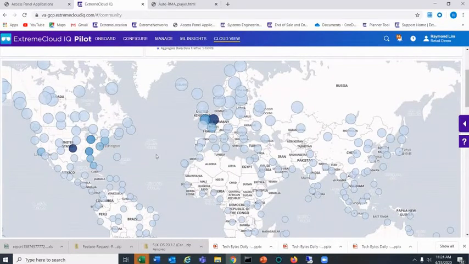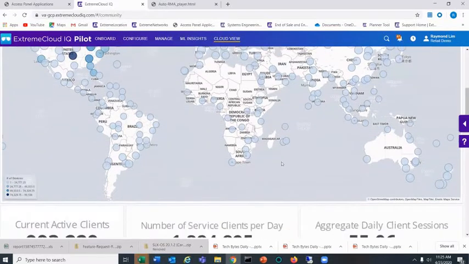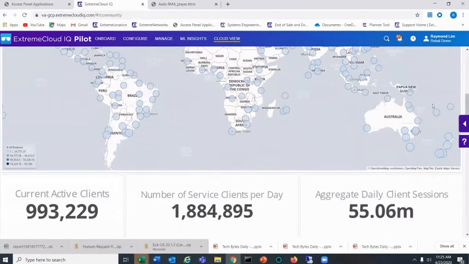The color differentiates: the dark color is close to 100,000 devices, the light blue one is about 75,000, and this is 50,000. The very light blue one is 25,000 devices. So you can see APAC itself, we have quite a number of customers in Asia Pac, right?